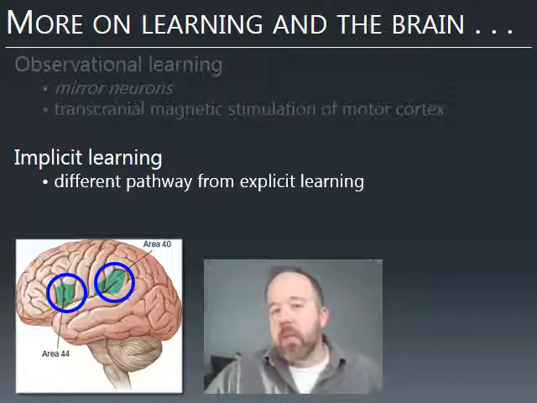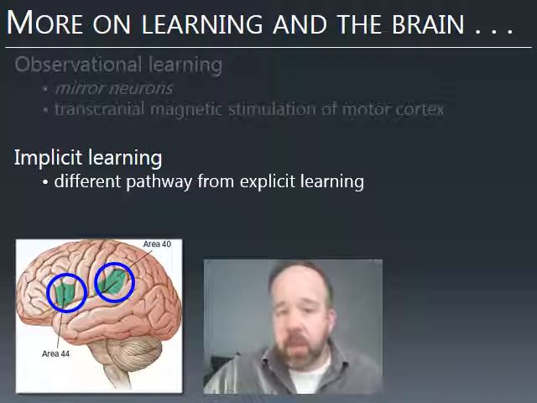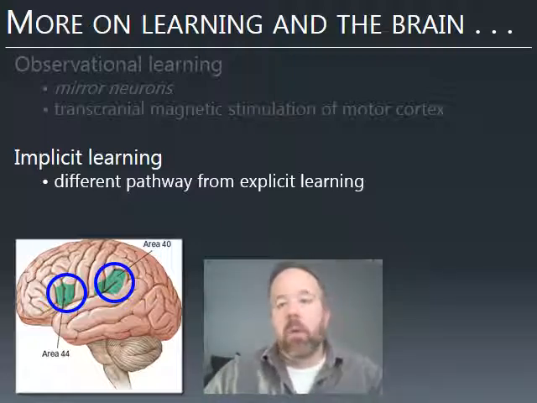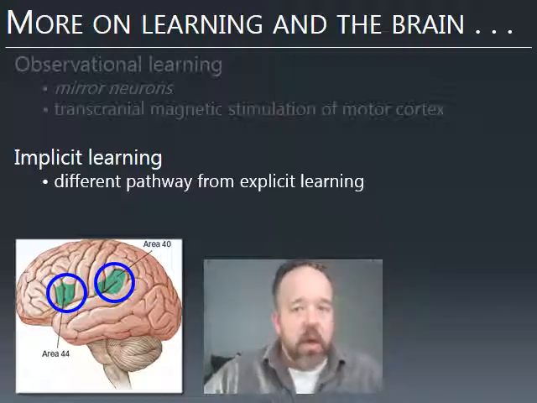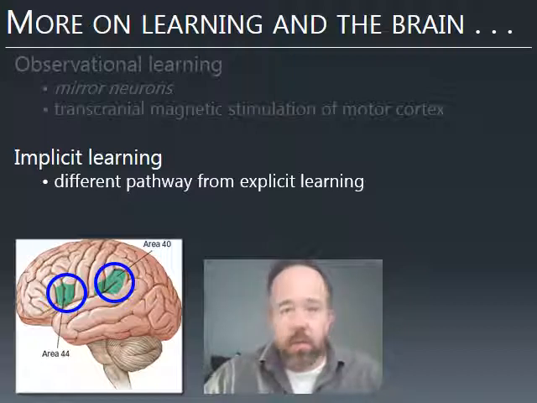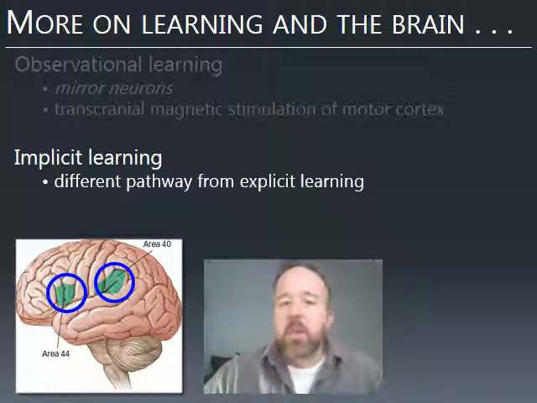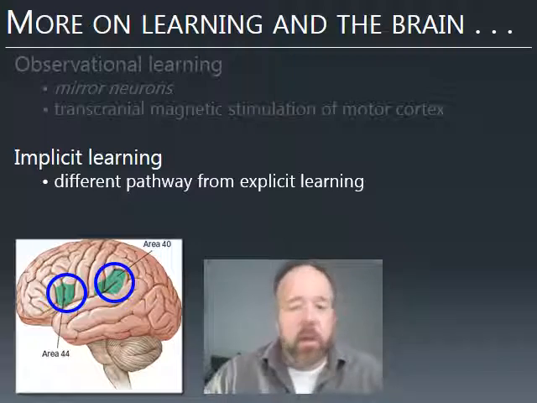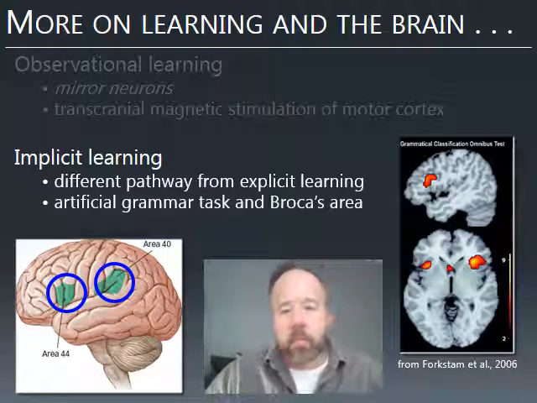And so you can have damage to the hippocampus, and somebody can't explicitly learn. They can't report their experiences. They can't remember facts, for example. They can't make new memories of events in their lives, but they can still learn new skills. So they can still get better at physical actions, for example, if those things are implicit. And so there are different parts of the brain involved in implicit versus explicit learning.